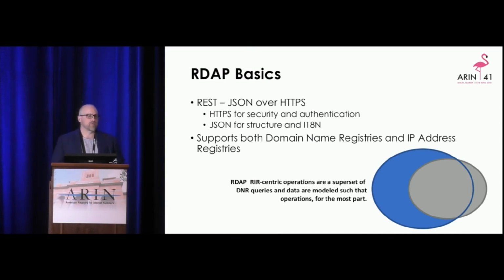And the way the protocol is structured is that the features of the protocol, the queries and the data model for representing IP addresses and autonomous system numbers and getting all that information, is really a superset of what the domain name registries need. It turns out that IP address registries also have domain names. We call them reverse DNS. But a lot of the semantics are the same. The only place where it really does not overlap is with name servers. We tend not to have first-class name server objects, or the domain name registries do.